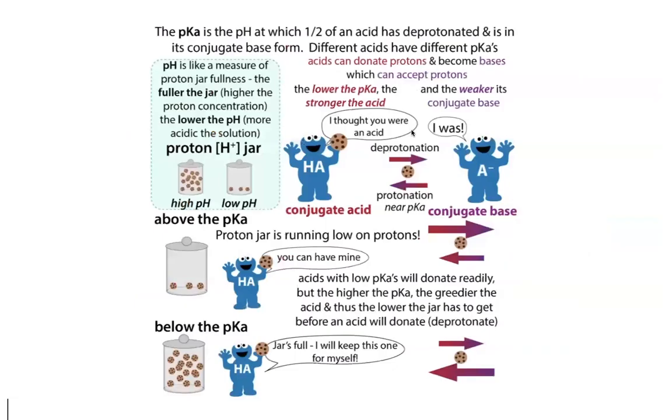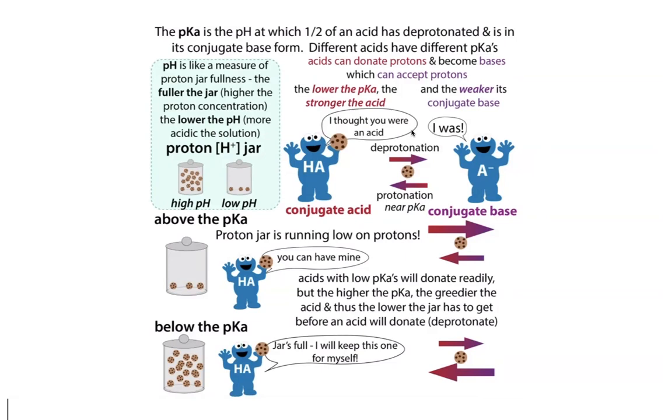And therefore, we can compare the strength of different acids by comparing their pKa's. The lower the pKa, the stronger the acid, and the higher the pKa, the weaker the acid. When we're dealing with weak acids and bases, we can still talk about them being stronger or weaker, but we're still within this weak acid-base category where we're not thinking about it being fully dissociated. Instead, you're going to get some amount of the conjugate acid and the conjugate base. What proportion you get is going to depend on your pKa, as well as the pH. So it's going to depend on what's around it.